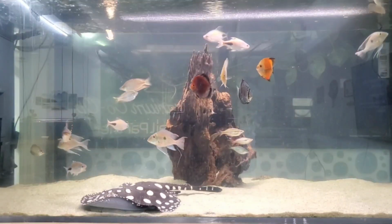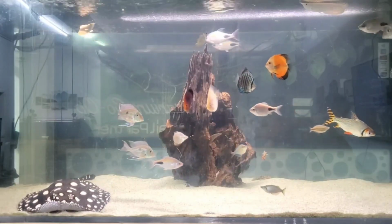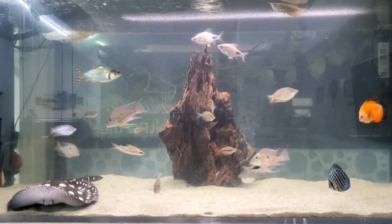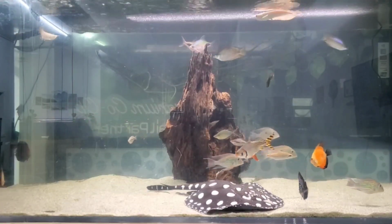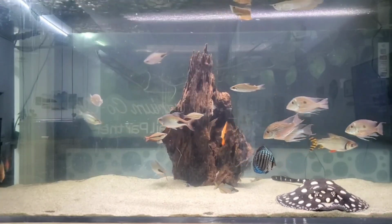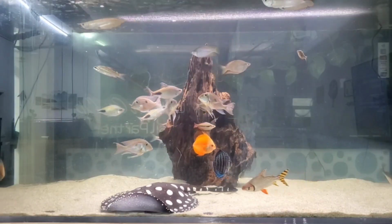Oh, these are looking good. Finally, decent sized German blue rams. Oh man, I've been waiting a long time for these to come in healthy. There have just been troubles finding decent sized ones. They've always been super small, and it's kind of frustrating because some fish, when they're too small, are just not stable for shipping. Even if they're perfectly healthy, they just aren't strong enough to make it through.